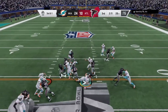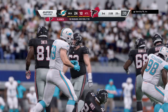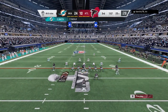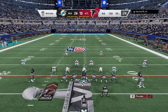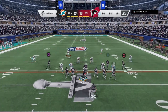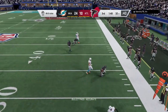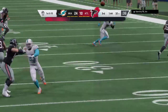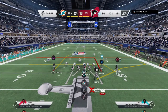Here's Hines. And it would appear he's going to be short of a first down as he stopped right around the 29. Just a 1-yard pickup there, and it'll be 4th down. They do go for it. It's Murray. This one complete into the hands of Higgins. They only needed a few inches, but still some anxious moments there, but they do convert on 4th.